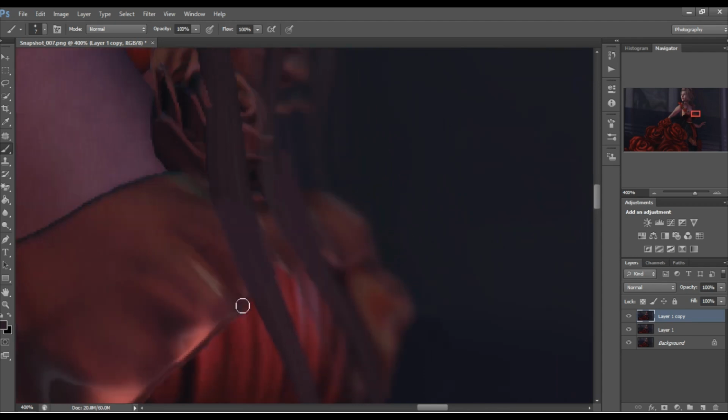I think that's just it. Yeah, it's just those 2 strands. Oh, and right here. Okay, so now that we have those set, I'm going to go on down. I do have brushes from, maybe I don't have them. I used to have brushes for hair. These are just like strands. I'm not going to use those.